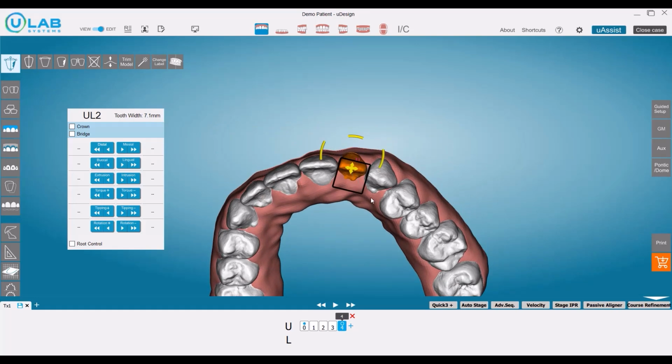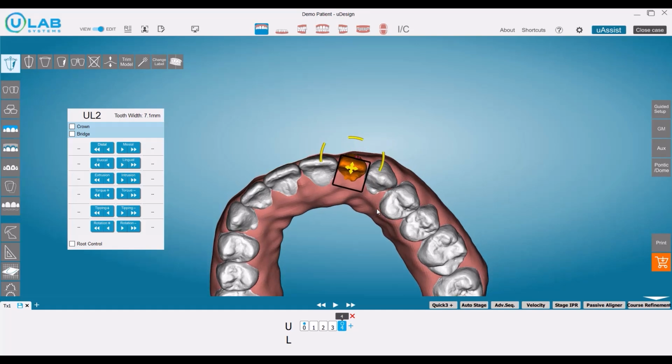The pontic will move with the treatment plan and adjust according to the size of the space. Please make sure to adjust the size of the pontic in the final stage, as well as in the first stage, to make sure the position is appropriate throughout all of the stages. If there are keyframes in the staging bar, the pontic position may have to be adjusted on the keyframe stages as well.